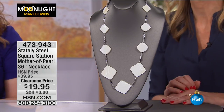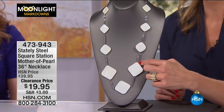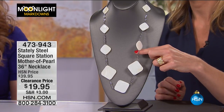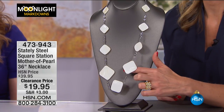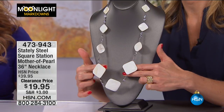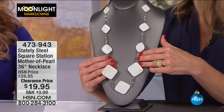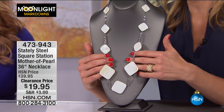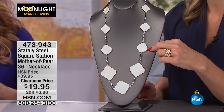Something else coming up in the show — by Stately Steel. If you love mother of pearl, this is an eye-catcher at $19.95, saving $20. Genuine mother of pearl. This necklace will look fabulous on a black turtleneck, gorgeous on an off-the-shoulder maxi dress in summer — all seasons, all year. I love the 36-inch length. It's very artsy — like those chic New York artsy people wearing this with their black turtleneck, with graduating shapes down to the largest pieces at the bottom.